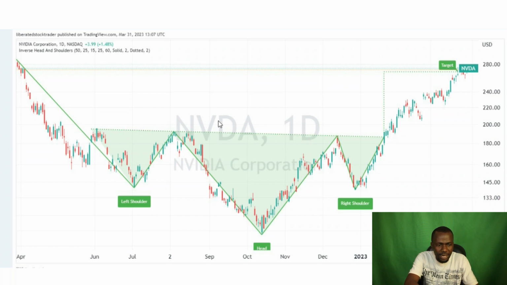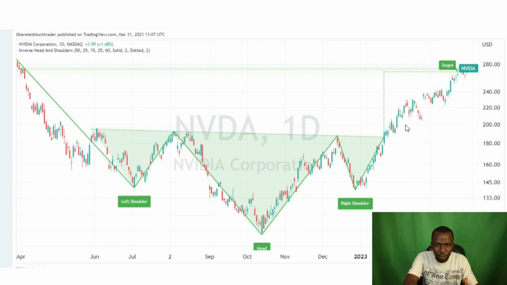So you use a horizontal line to map the highs. You connect the two highs together with a horizontal line, and this becomes your neckline. So you now watch for price to break above it. Once price breaks above it, you know that the trend has changed direction. The uptrend has begun because the sellers could not push the price lower. So the buyers step in and then are able to push the price higher.